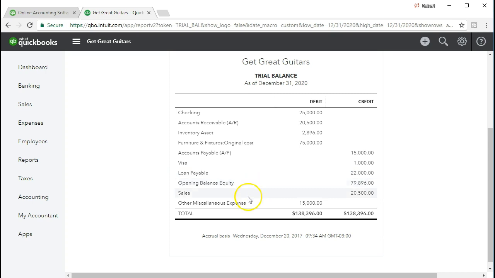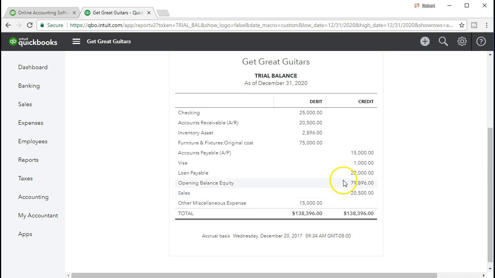And then we have sales, and we have other miscellaneous expenses, two other items, which once again, we didn't actually enter anything into sales or other miscellaneous expenses. QuickBooks is putting this on the other side of the transaction for, it looks like, accounts payable and the accounts receivable when we created those. So when we put in the customer balances for $20,500, QuickBooks said, let's just make invoices for that. And that's how we're going to put the other side together so that the debits equal the credits.